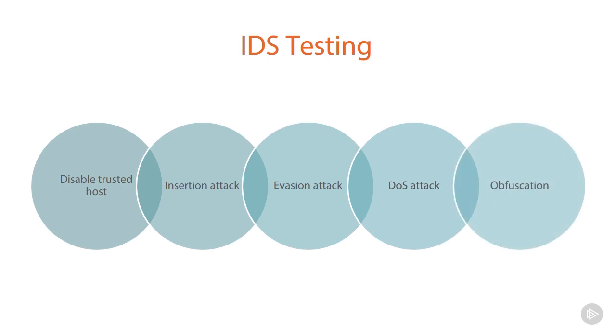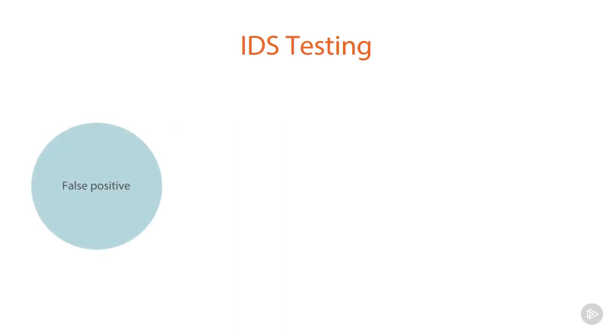You would then try to do an obfuscation test. An IDS system has to be able to detect all malicious signatures regardless of their format. So to confuse the IDS system, you could encode traffic, encrypt it, or even fragment it so that it's so obscure that the IDS system just ignores it. Our next step would be to create a ton of false positives so that it's difficult, if not impossible, to identify where the real attack is on the IDS system. We overload the log files, kind of similar to the boy who cried wolf, right?